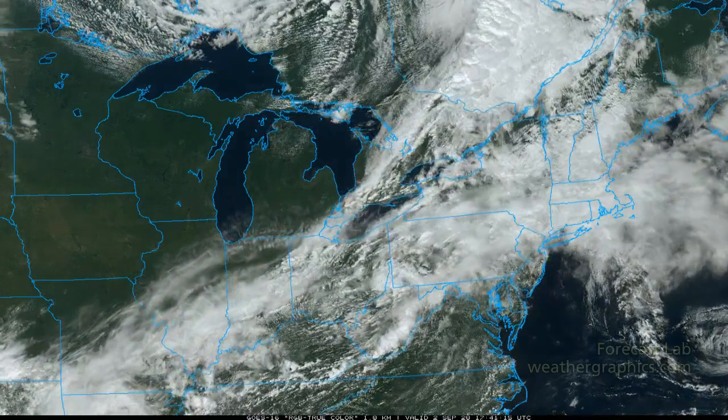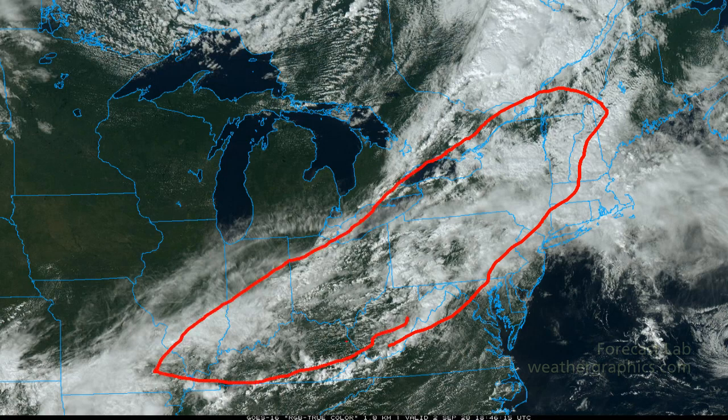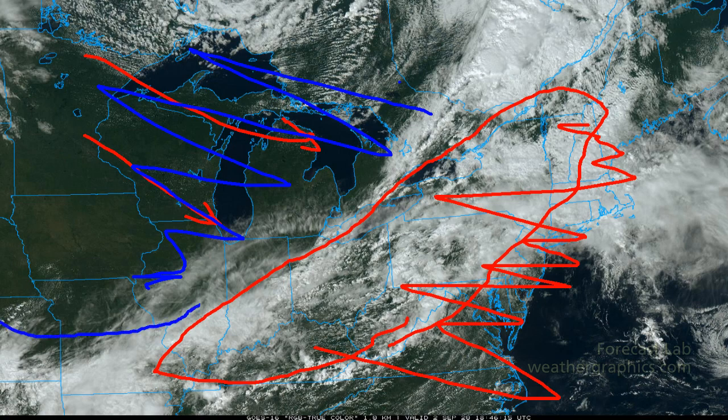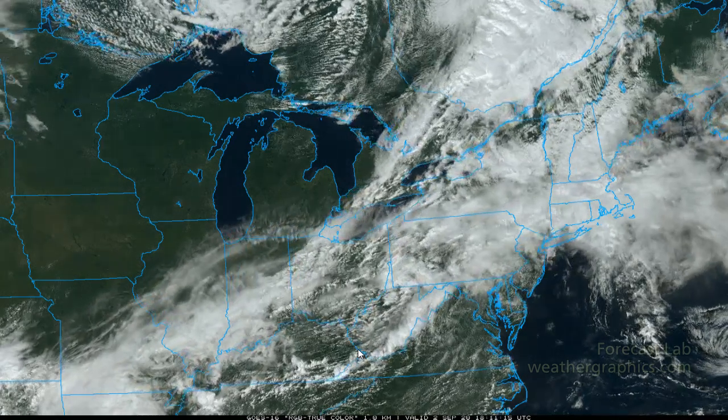In the northeast U.S., more changes on the way. What do we make of this satellite photo? We do see a lot of cloud material from the Ohio River Valley up to New York and New England. This whole area here is likely to be warm air advection. And then the clear area behind, especially with those cloud streets coming out of the west-northwest, this is likely going to be an area of cold air advection. So likely what we're seeing here is troughing out to the west and ridging out to the east. And conditions kind of on the warm side out there and cold out to the west.